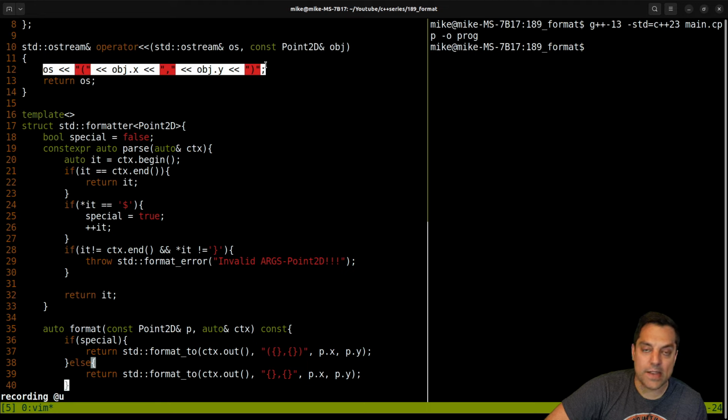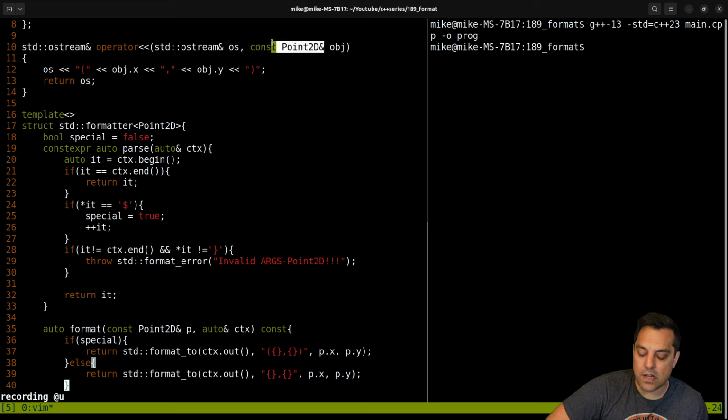Now, this could be the quick way to just do things, but you do sort of have to think about, okay, this thing's constant. Make sure you don't mess this up, which is the same thing we had to do here. But hopefully, if C++23 and so on is doing a good job, it'll be super strict with some of these overloads or something, so we don't mess that up. The state, as I mentioned, is very useful. So, you don't have to write a million different versions or think about how to do this.